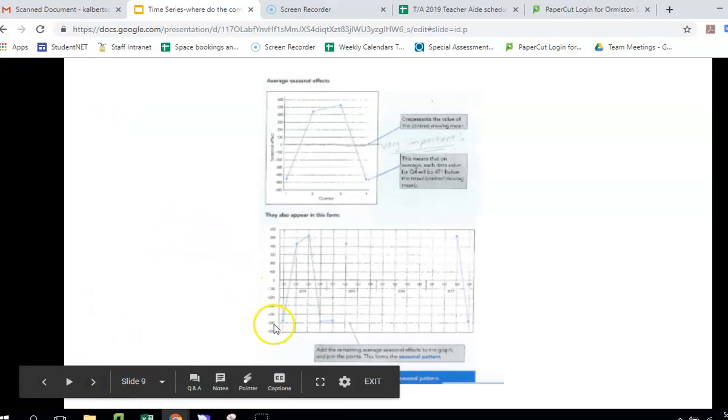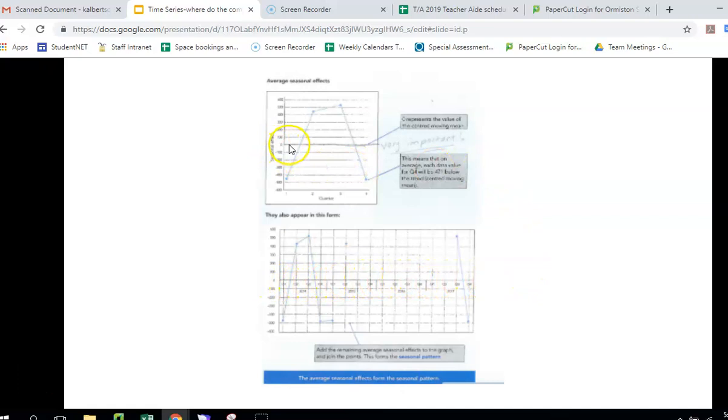And then what we do is we're going to plot the average seasonal effect, and it'll look like a repeating pattern on our graphs, and it's above the centered moving mean, which is your zero line. And it's really important that your centered moving mean is, in fact, sometimes called the trend line. It's not really a line, it's usually a sort of dotty curve. But your seasonal effect is always in relation to your centered moving mean.